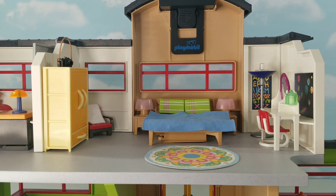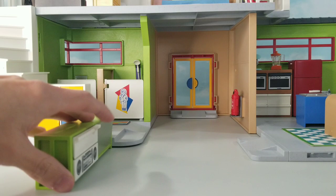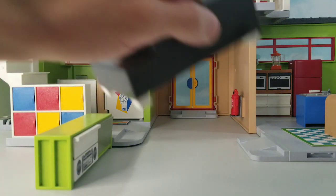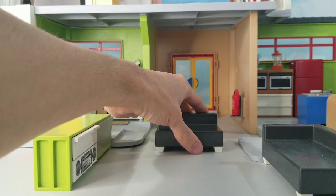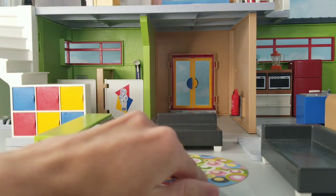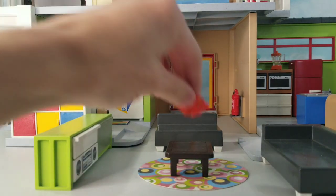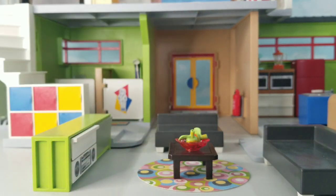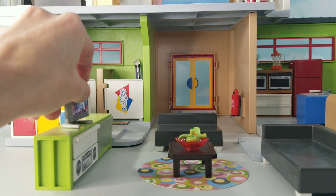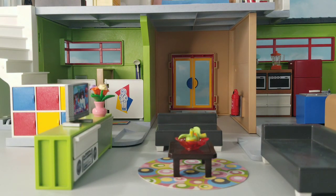The last room is the living room, which is going to be in the main part of the house. We have the entertainment center right there next to the bathroom, then a couch over here, and then another couch right there. Then we are going to have a nice rug on the ground and then a coffee table. On the coffee table, we are going to have a bowl with two green apples. And on the entertainment center, we are going to put a TV and then a potted plant. So that is the living room.